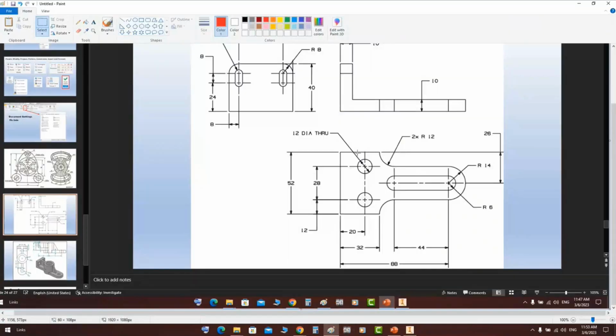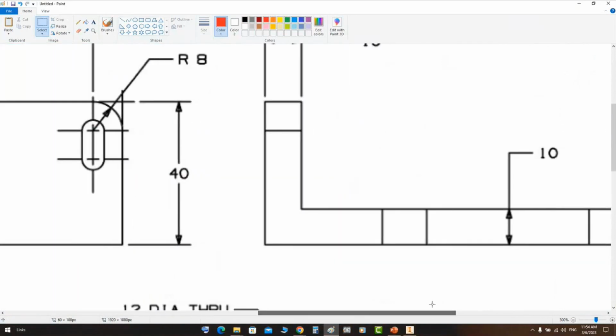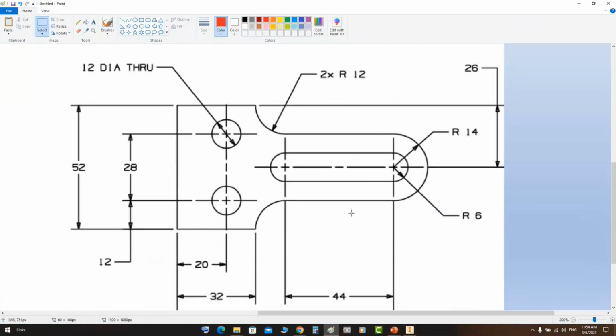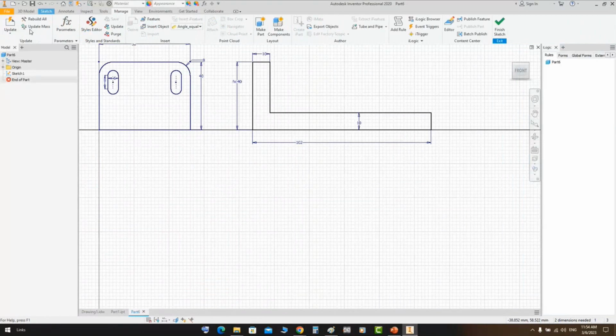Okay, now let's draw the third view here. We have 55 millimeters width. Let's come back here. We have this value, and that width is 32. So let's make a line.